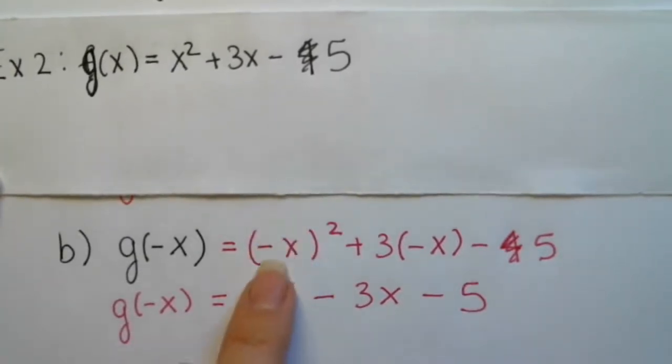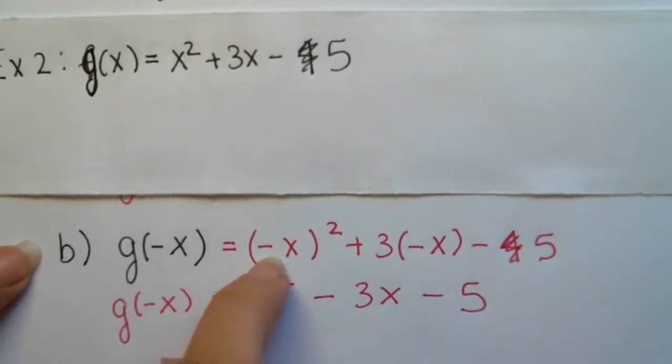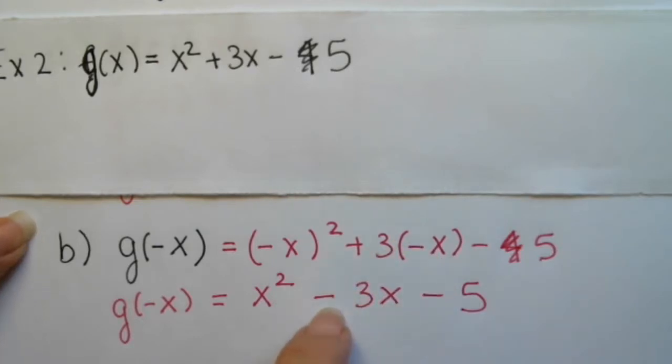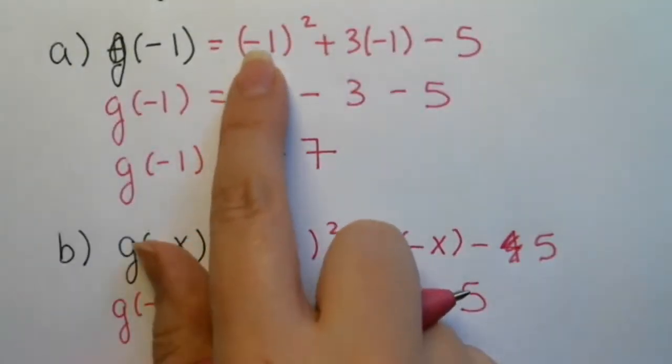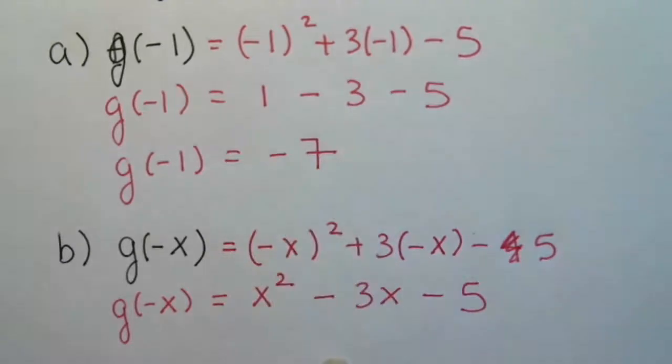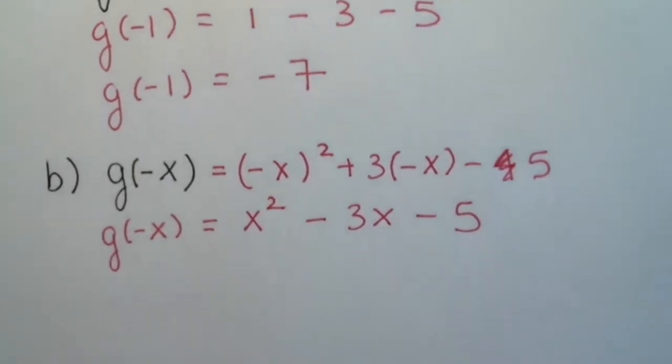All right. So here again, we can see the same thing that we saw in part A, where when you square a negative, you get a positive result, and we have this minus sign coming out in the front, right? This is exactly what we saw in part A. You're squaring a negative to get a positive, and when you multiply this positive times a negative, you get a negative symbol, right? So we're seeing that same situation here. You might be wondering, why would you possibly plug in -x? Unfortunately, you are going to have to wait to get an answer to that question, but there is a property of functions that you test by plugging in -x.